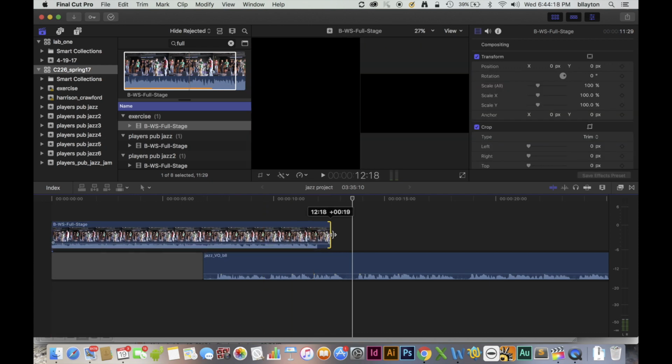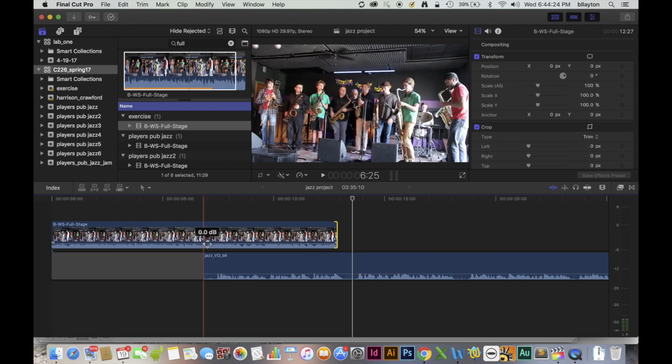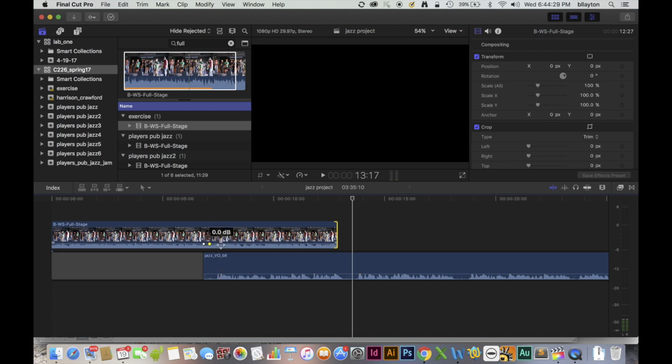You'll need to bring down the sound when the VO comes in, so Option-click twice around the area you need to bring the volume down to approximately negative 24 decibels.